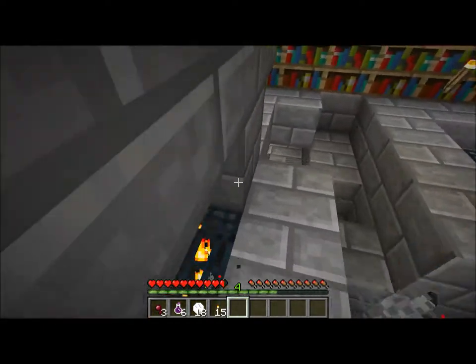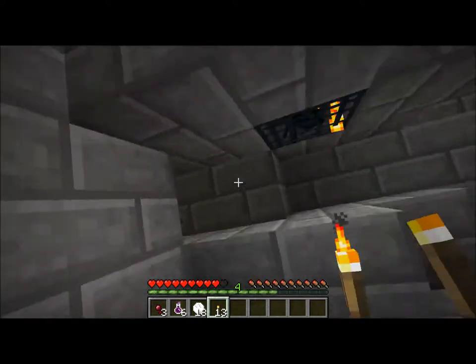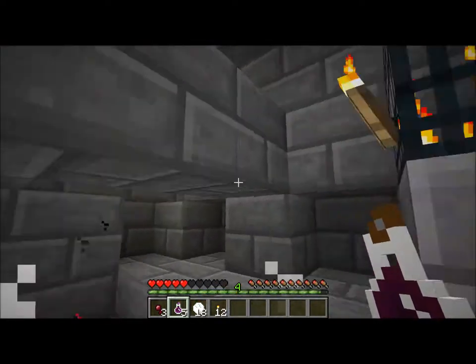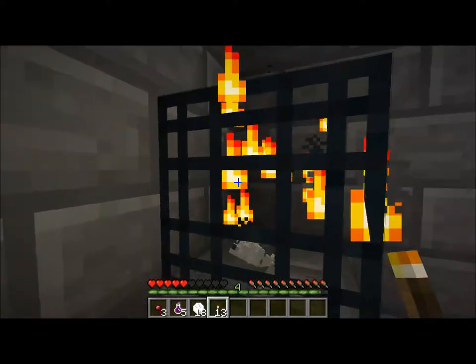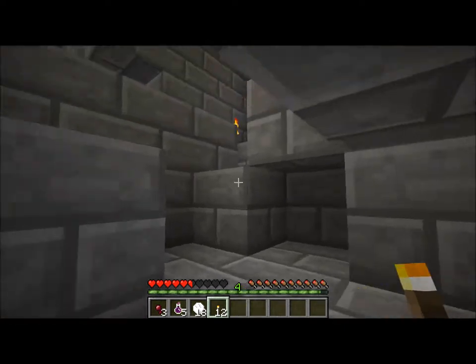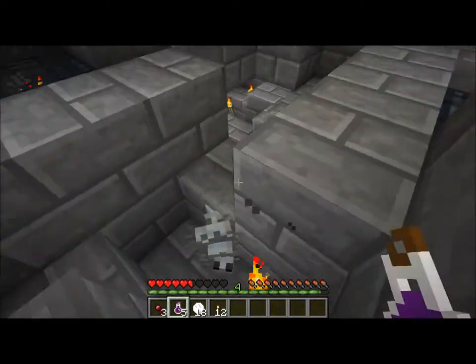Get down. Okay, I think they're spawning in that little corner there, and probably in this area here. I hate you. I hate you so much. Are you dead? You're dead. Of course, now I have to break a block in order to get out here. Oh, no, there we go. Okay, he just spawned right there, didn't he?